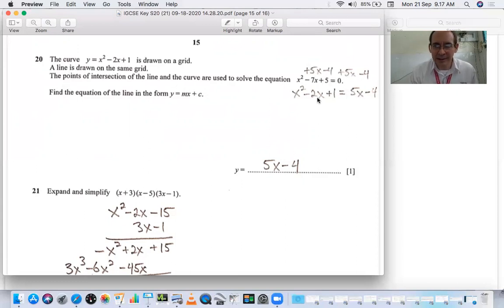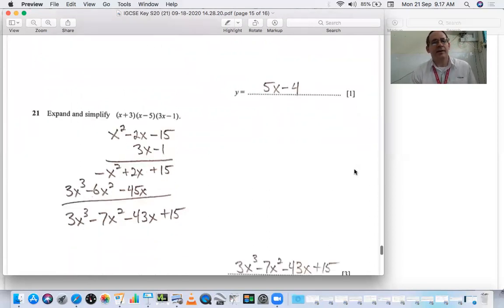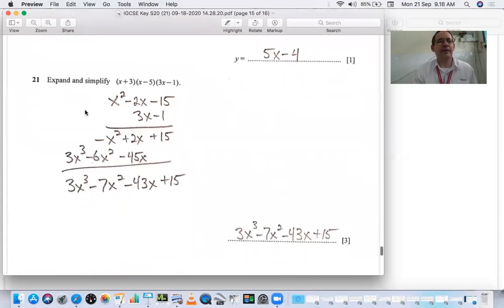So what you're doing is decomposing a more complicated equation into two simpler equations. One of them had already been drawn on the grid for you. Then you can use the line, which is easy to graph, on top of this graph, and where the two intersect are your answers for this one up here. So it's just breaking down a complicated graph into two simpler graphs and then using graphing to solve it. So here's your equation of the line.